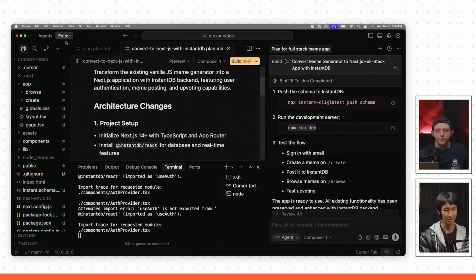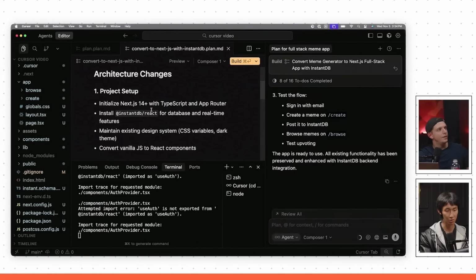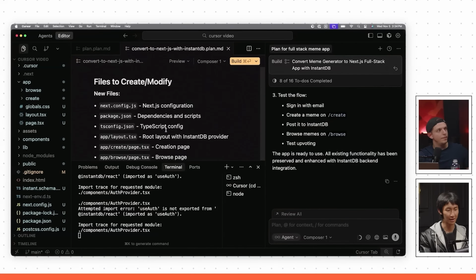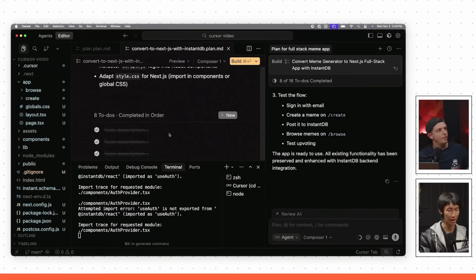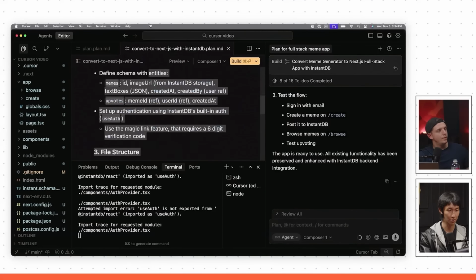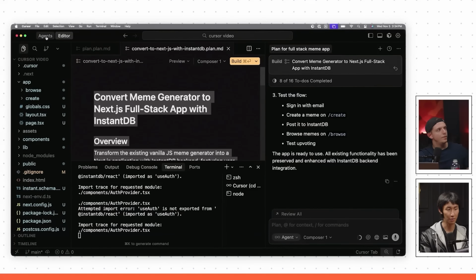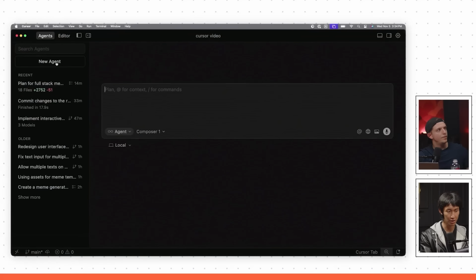To do that, Sonnet 4.5, I'm going to head over to agents. The good thing is I can take this whole plan and feed it to Sonnet 4.5. Oh, and this is the to-dos, so I'm not going to grab the to-dos. I'm going to just grab the plan. I'm going to go to agents, create a new agent.